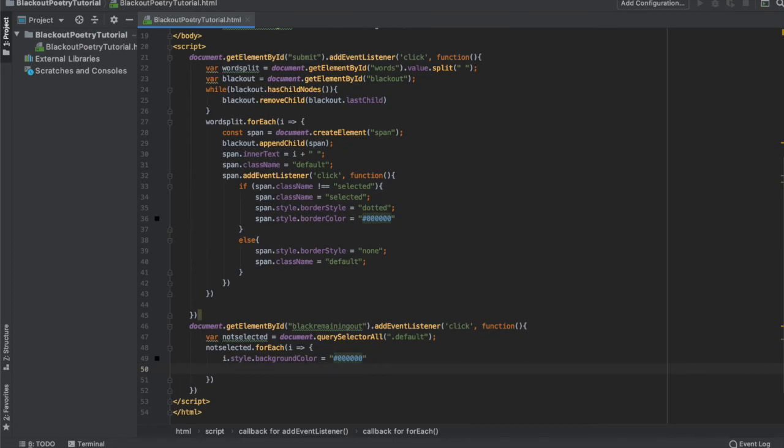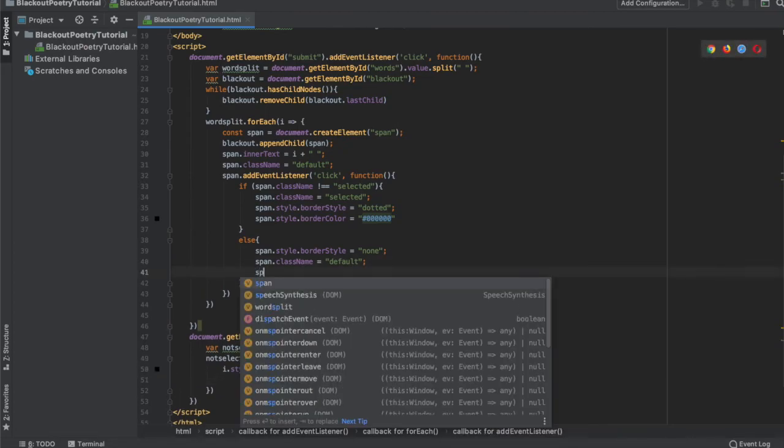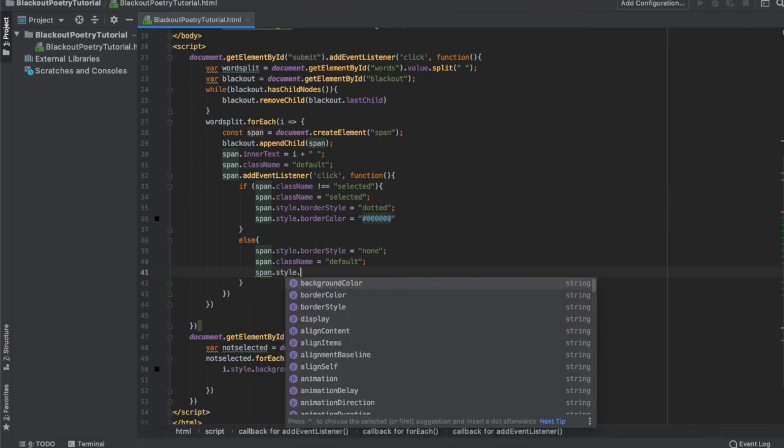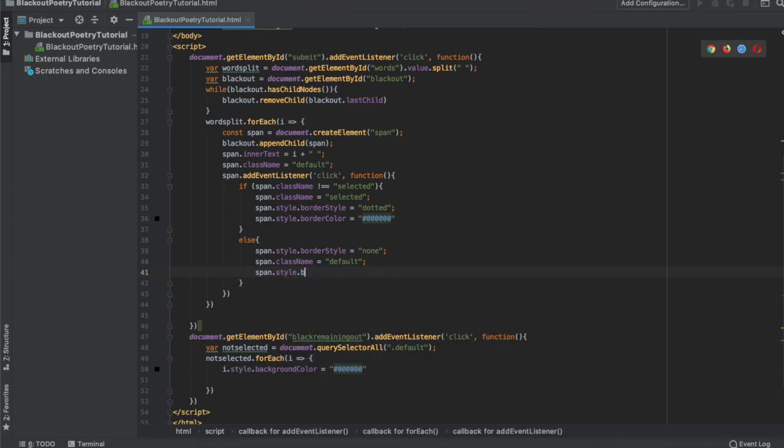And so what we're also going to do is we're going to make span.style.backgroundColor to be equal to white. And the reason why we're doing that is because we're going to use the same class name here. We're going to make i.className to now equal selected.